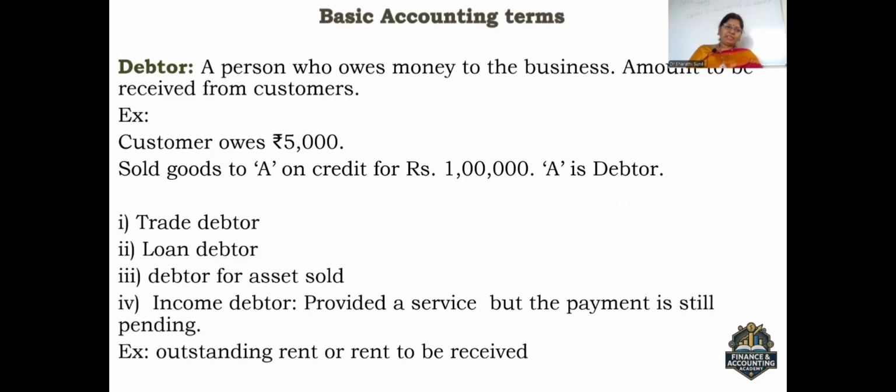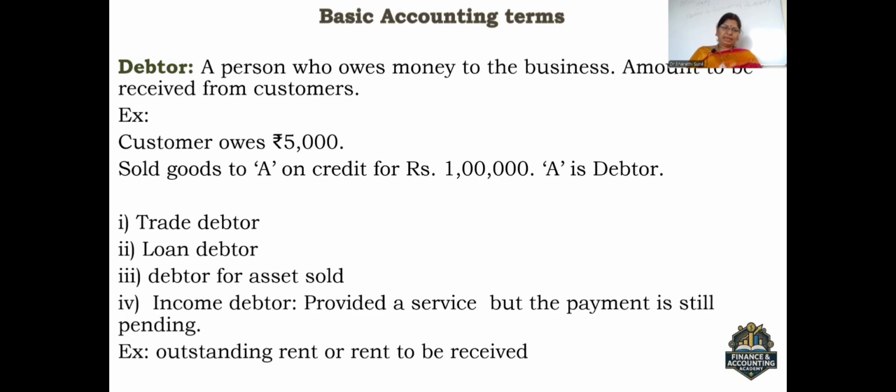Is it clear? I will explain debtors in four forms: trade debtor, loan debtor, debtor for assets sold, and income debtor. So first I will explain who is a trade debtor. Trade debtor means when we are buying and selling, we are called a trader. Say for example, we are buying fruits and we are selling fruits, right? So here we are not manufacturing, we are only a trader and we are selling our fruits to some hostels. So hostel people will pay our money every month ending, right? So here hostel people are our debtors, who will be paying our money after 1 month.